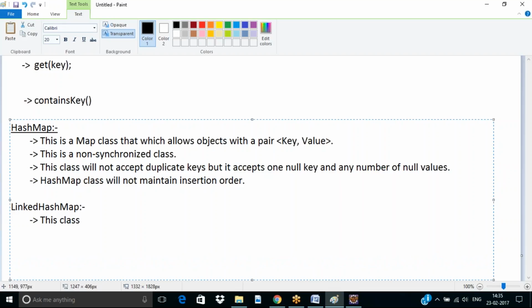This class also allows a pair, key comma value, and linked hash map will not accept duplicates.